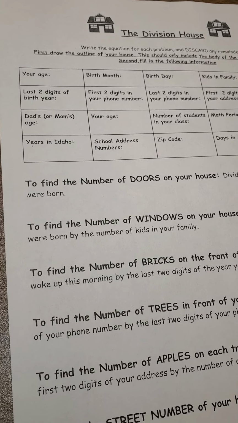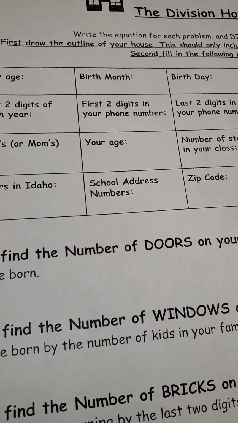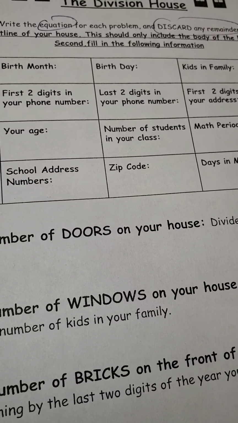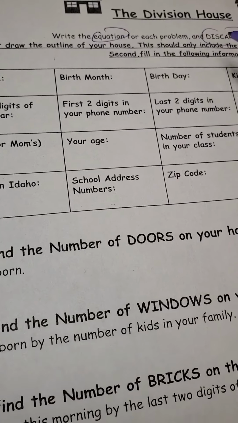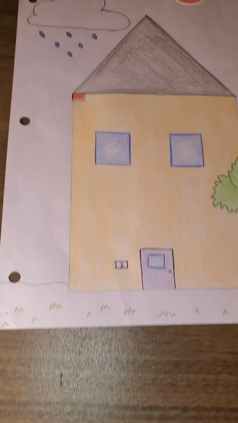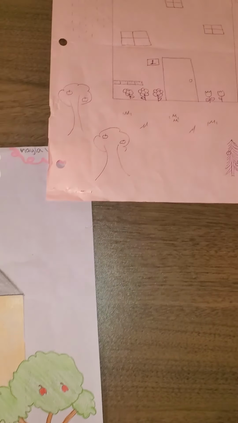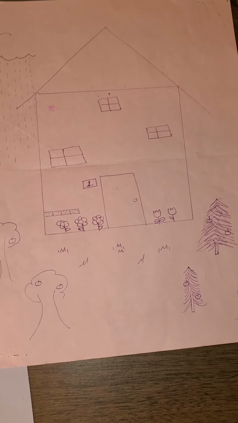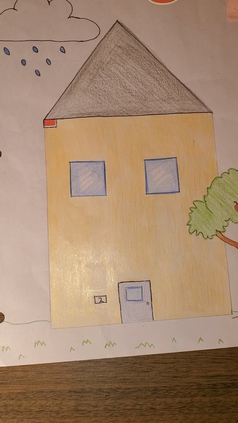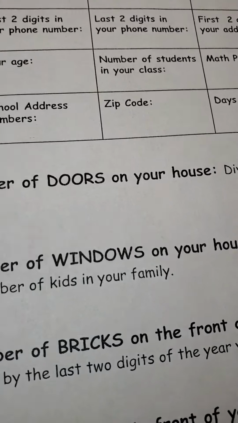And now at this point, if you'd like to do the division house, it's completely optional, extra, up to you. Read the instructions carefully. I know it says to write the equation. I know it tells me over here what to do with the remainder. It tells me how to start drawing, and it tells me what I'm going to do next. You're going to end up with something possibly, here's one from last year or the year before last. Cool little house. Here's one from before also, and it's going to end up looking different based on your specific information. And you can get to pick out what color of background paper you want. It'll totally be up to you.